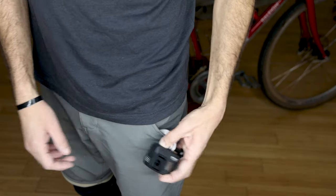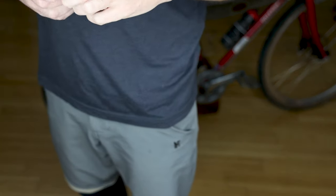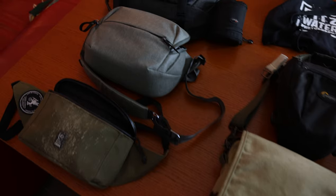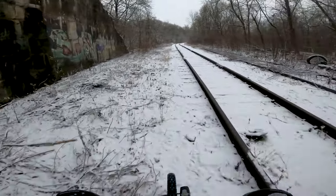Starting with my GoPro — I actually usually keep that on me. Ever since I've been using the grill mount, the GoPro is pretty much always just hooked in my front pocket, easily accessible. But in the winter I find that I do need to put it in a bag, because the batteries will die so fast if it's out in the wind. It's also advisable to keep a second battery in a warm pocket when carrying any camera in the winter.